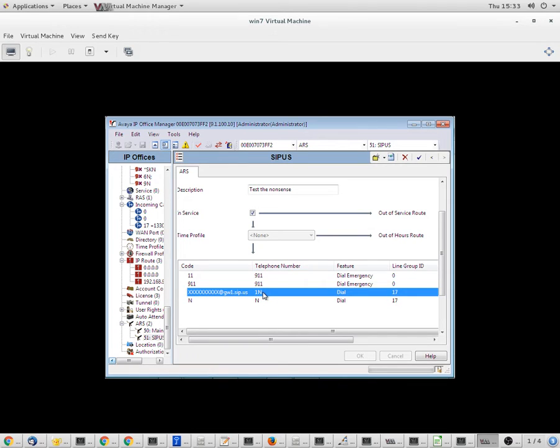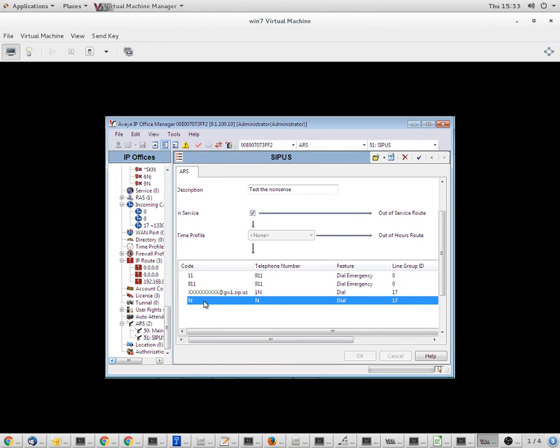Then when it sends it to us, it's going to add a 1. That's the 1 in front of the N. The N is all this stuff over here, and it's just going to add a 1 on the front so that sip.us gets 11 digits, which is what we need. Now I've got another entry that's going to take whatever else is thrown at us from that same shortcode. So if they dial 933 to test 911 services, it would pick that up. If they dialed 1, the area code and number, it would pick that up and just pass that on. So it's kind of a fail-safe just in case we get somebody that dials 11 digits, or we need a different number of digits that would be valid with SIP.US.